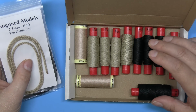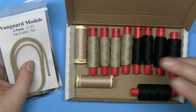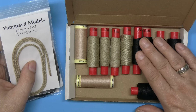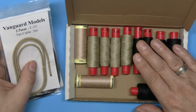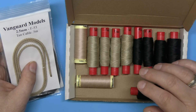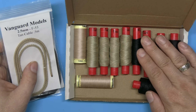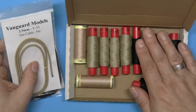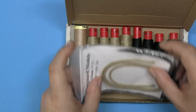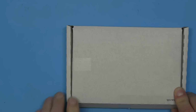Generally, it's accepted that if you're building your model to look like a museum standard display piece, the black rigging looks better. But in reality, that's representing tarred ropes, and over time they actually turn brown. So if you're building your ship in a seascape and you're going to do some weathering on her, then you might consider swapping these out for a darker brown. You still want to be able to differentiate them from the running rigging, but yeah, just something to put in your heads there, depending on how you're going to display your model. I'll be keeping mine black.